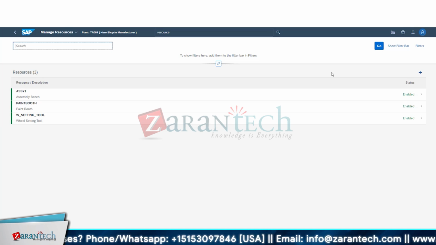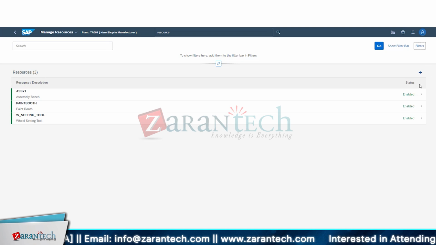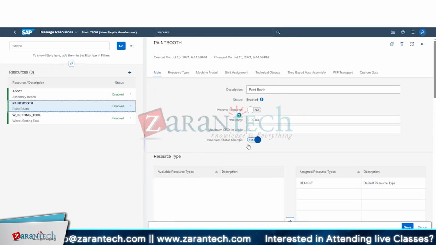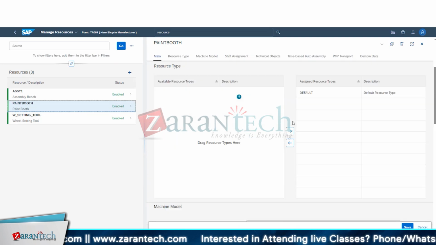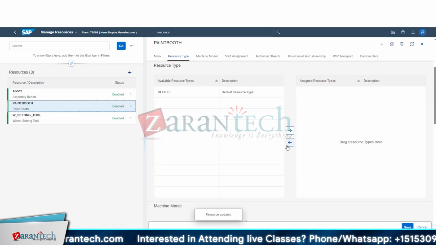With the help of this particular application, you can filter and search the data based on these filters. You can create and view as well. If you want to make any modification, you can do that as well. And if I want to remove this, the modification is also possible.